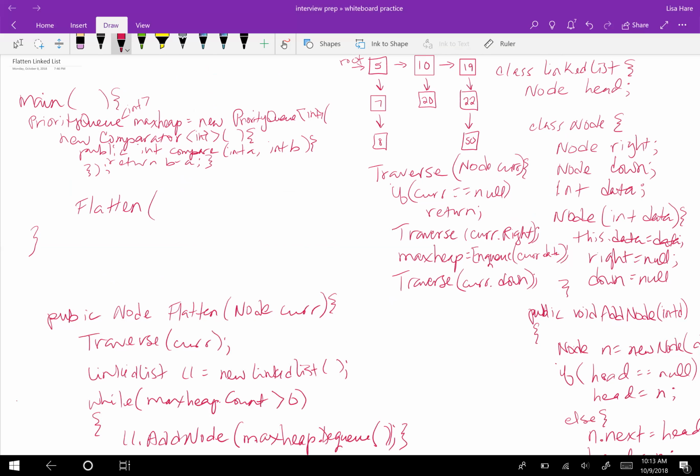So Flatten is going to take our current LL's head. And we need a new linked list for that.